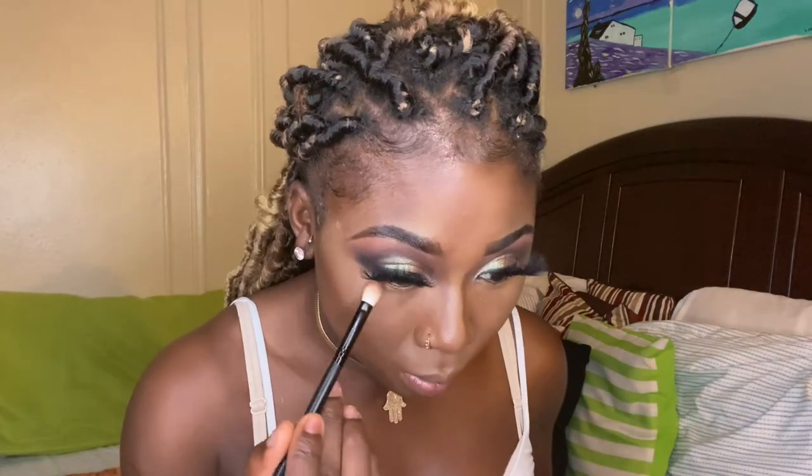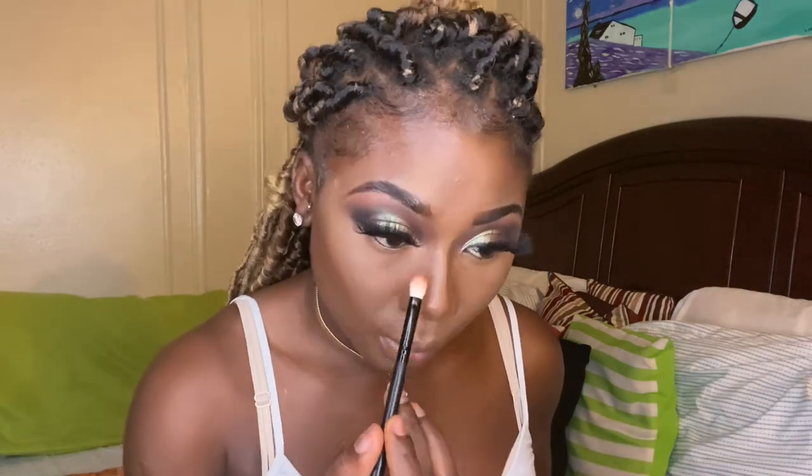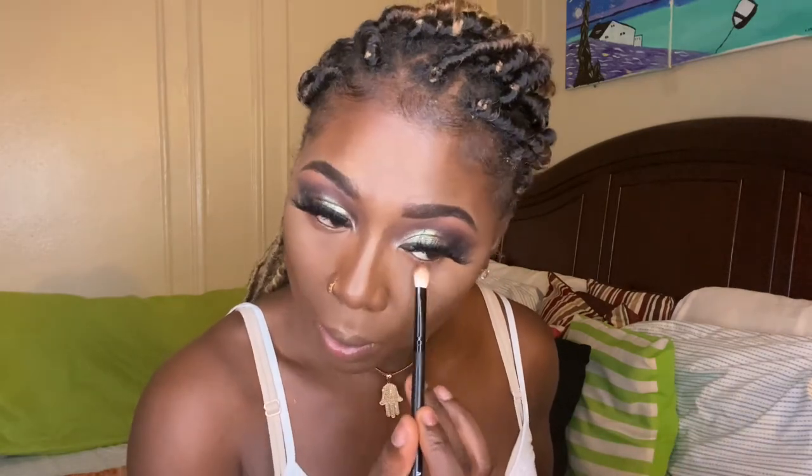Going back to my eyes, I am going to be using the same shades that I use on my lids. And I'm just going to be applying that on my lower lash line, and that should just complete the look.